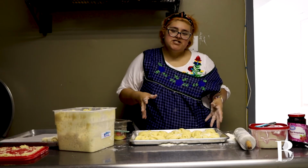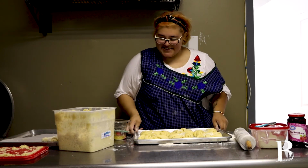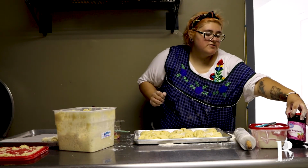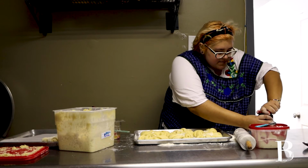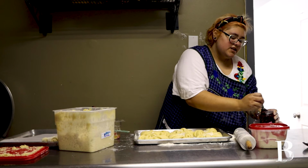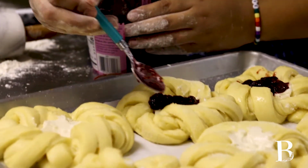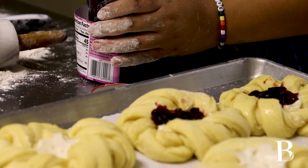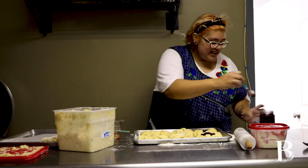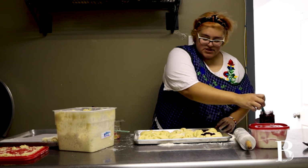And I just call them Danishes because I like putting, like right now there's cream cheese in the middle because I like putting fruits and all different kinds of things. So today I'm going to do red raspberry preserves on top of cream cheese because that sounds really good to me. I know if you've been in, you've seen that I've put blackberry, strawberry, blueberry, pineapple one day because I was feeling it. But today is red raspberry. And it looks so good.